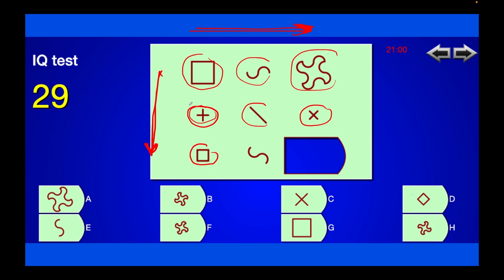Or you can move in the other direction as well, but it's easier to move downwards because it's the last image here that we're missing. So this cross actually tells us to shrink the square in all directions to get this one. This instruction tells us to rotate this figure to get it in this direction, because then we'll end up with this figure.